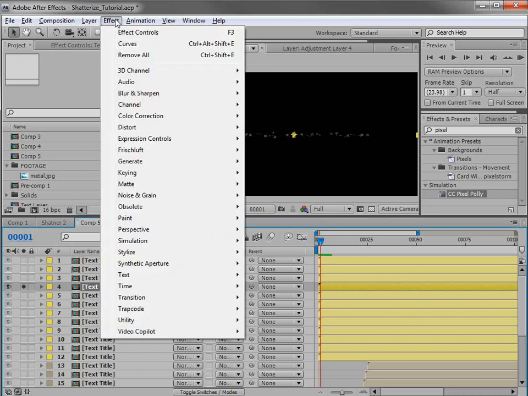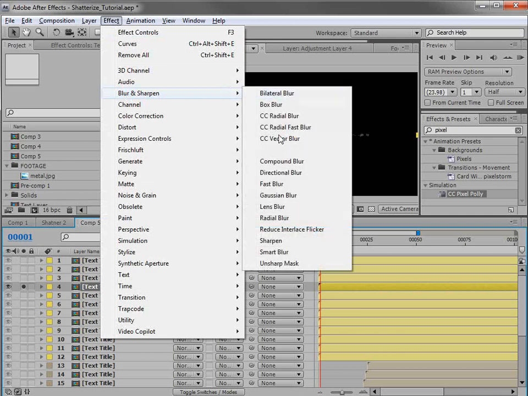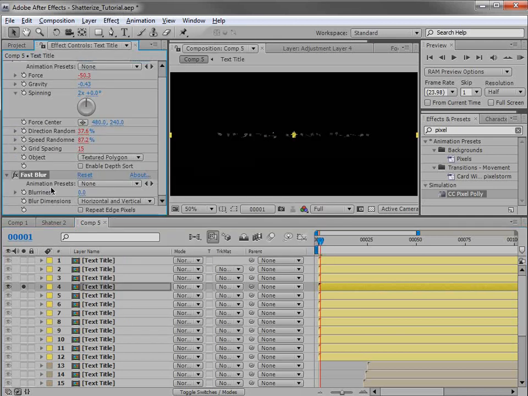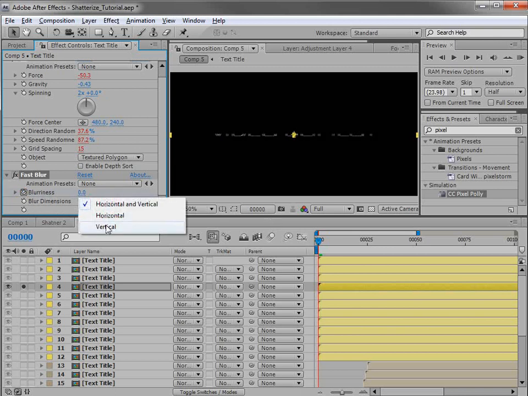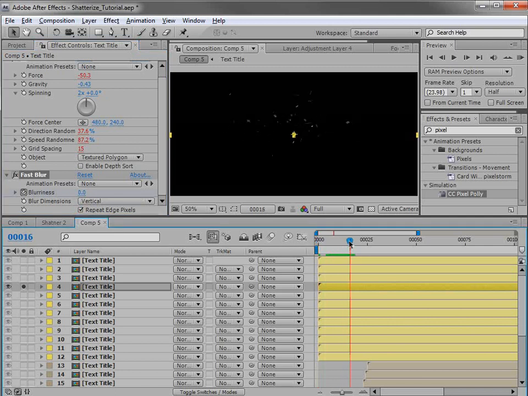I'm going to add a blur effect, blur, fast blur, and we're going to animate it. So we'll set a keyframe at frame 0, and we'll also set it to be vertical and repeat edge pixels. And we'll move forward to about frame 15 or so, and we'll set the blurriness up to about 100.